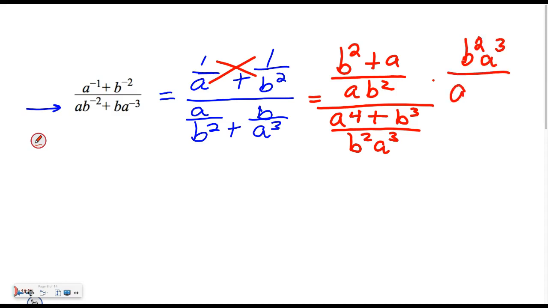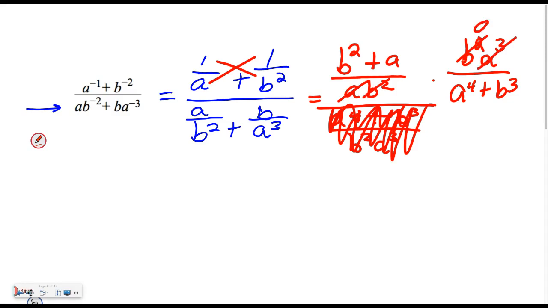So I'm going to flip this over. What did I say you can do after you flip it over? Yeah, go ahead and just go like that for me. I don't need you to waste time rewriting stuff. And now, if you cancel, so let's go cancel things. My b squared's gone with my b squared. My a's gone with my a cubed. And I'll write my answer as a single fraction.